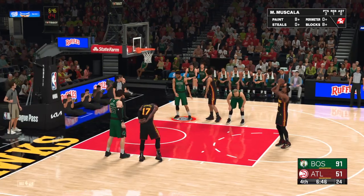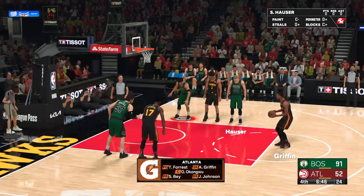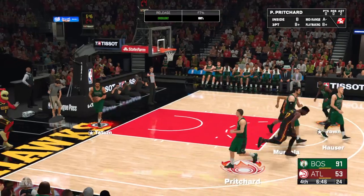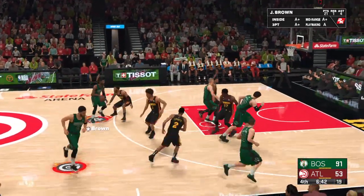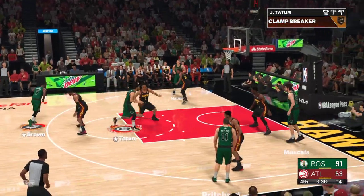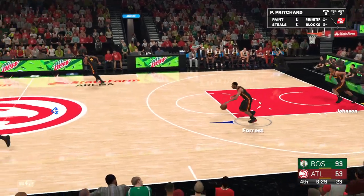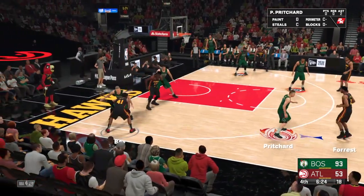And there have been 2 very different performances from these teams today as we get going in quarter number 4. You've got Saddiq Bey. Okongwu is out there with Johnson. Then it's Griffin. And it's Forrest in at the point. So that's the Hawks 5. Now with the ability to play a soft zone, can Team Steve hide their weaker defenders? I think it's great, Kevin, for a possession or 2. And it works sometimes, but good offenses always find a weak link. And the skills of Brown, not just a super athlete, but a tremendous floor general as well.